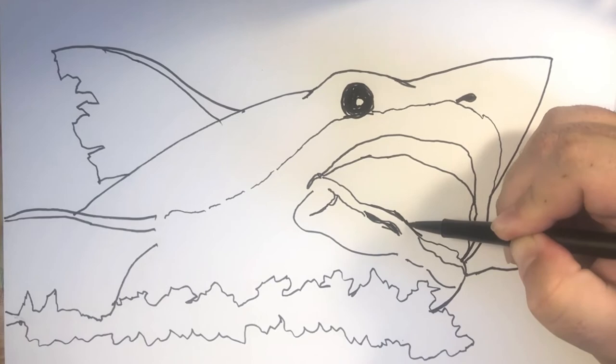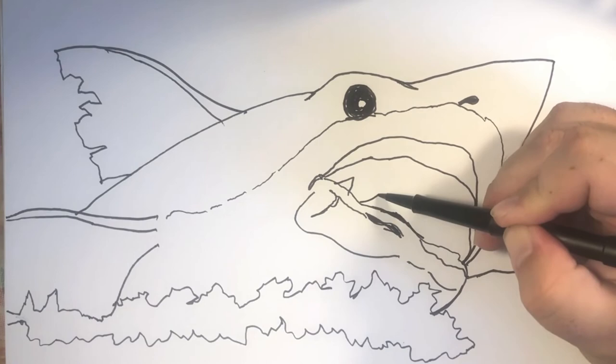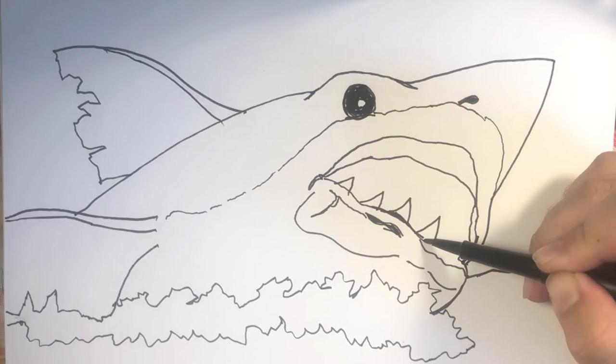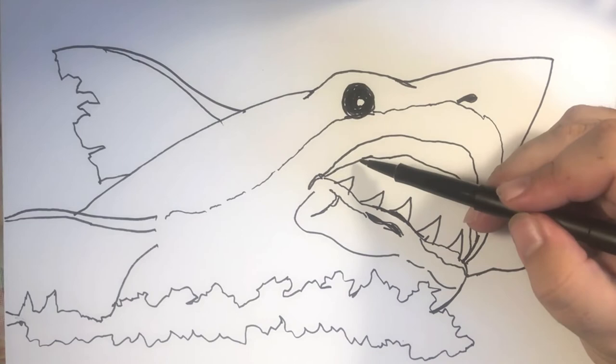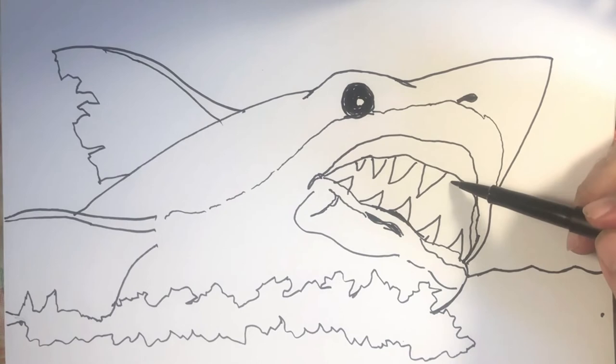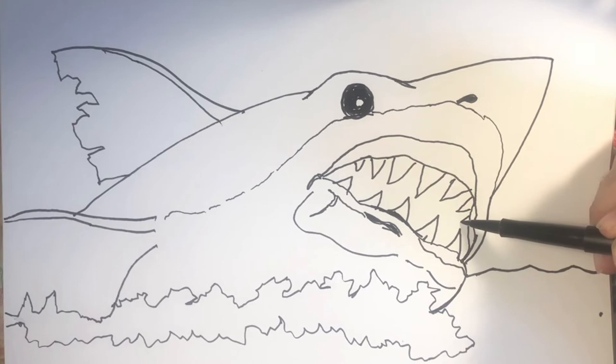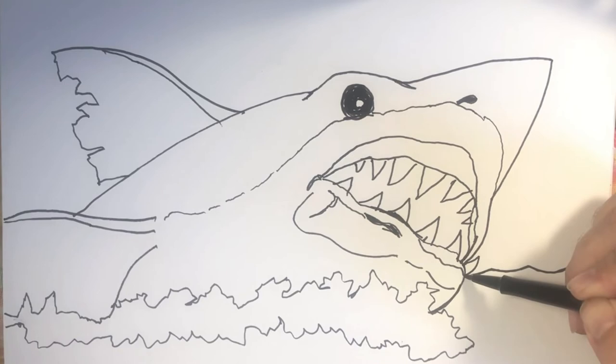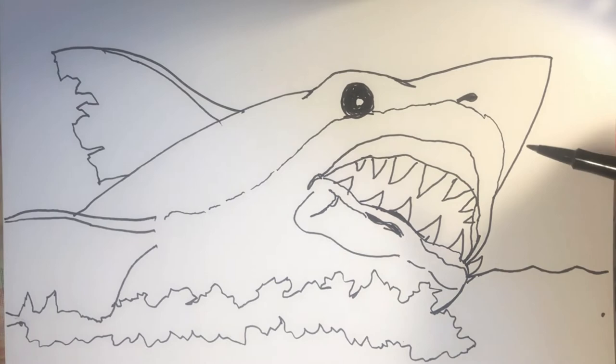First I'm going to even out this line a little bit. Then we're going to add some triangular teeth that point outward like this. Then I'm going to go up to the top and have these long triangular teeth that are really exaggerated, and continue them here. Down here at the bottom jaw, I'm going to have one tooth stick out like this. It's kind of a cool look. And I'm also going to add a scar up here like this.